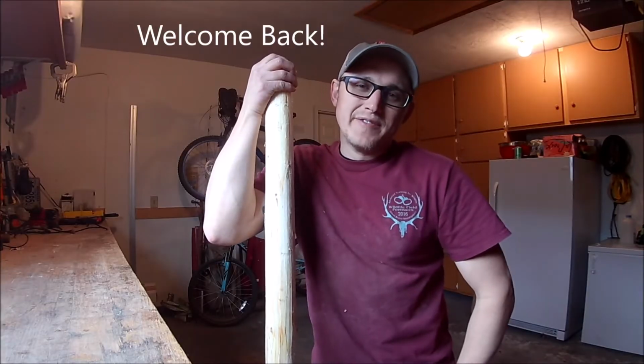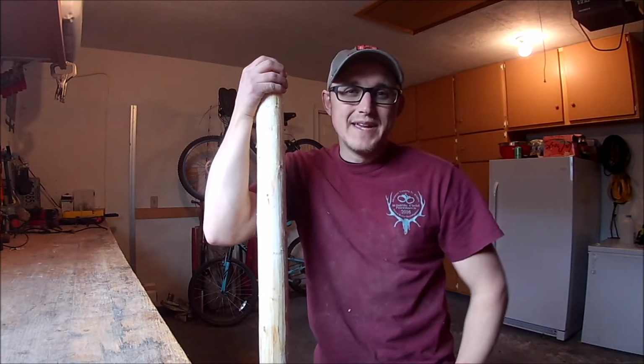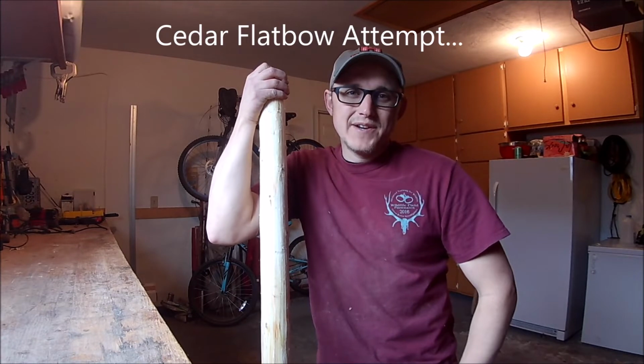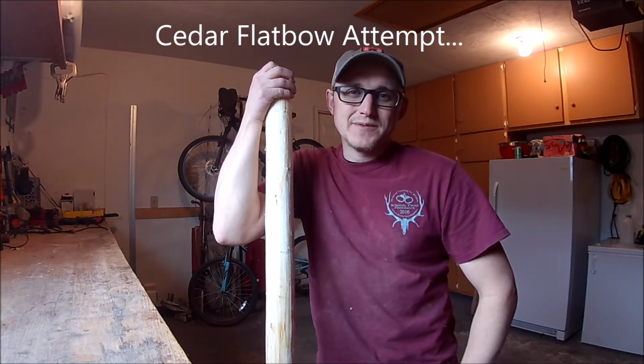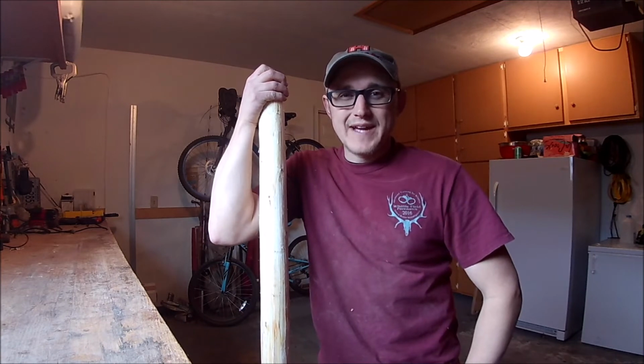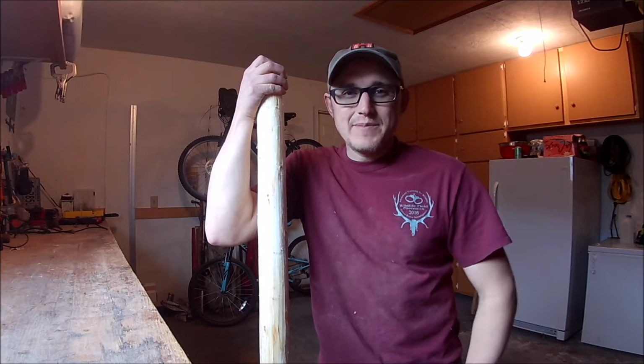I did some checking on forums online, and the general consensus seems to be that I should have already roughed it out. Cedar is good to rough out when it's green, so it's only been up there for a couple of days. I've got a little time today. I'm going to go ahead and rough out the shape of the bow.